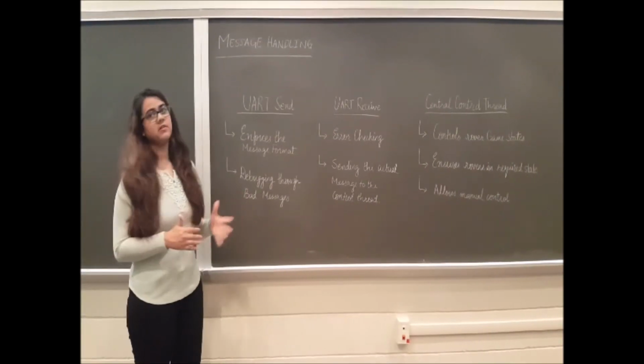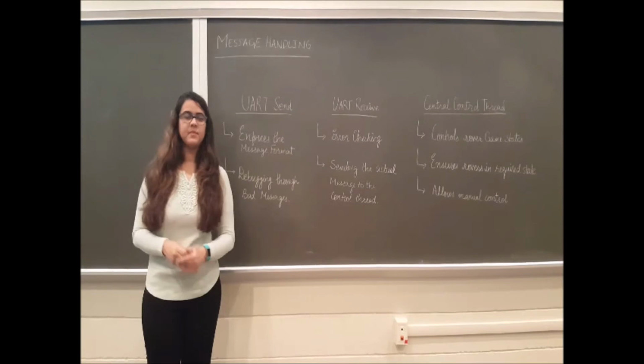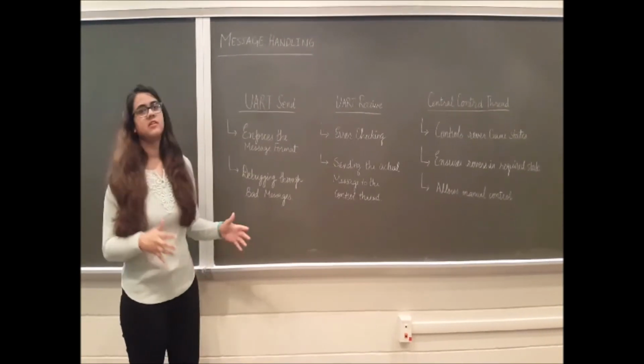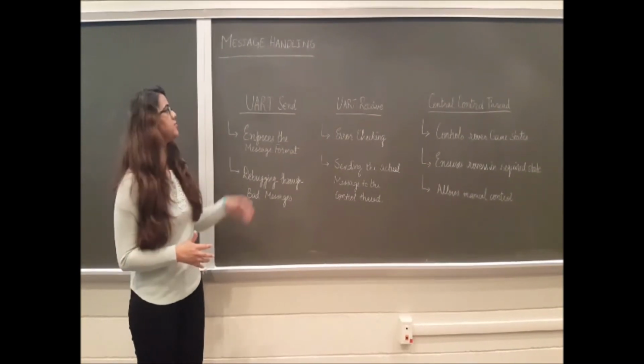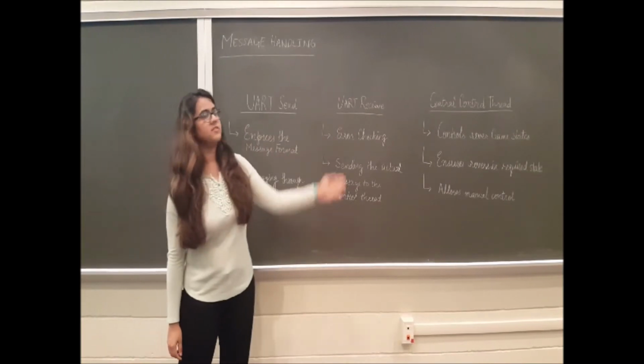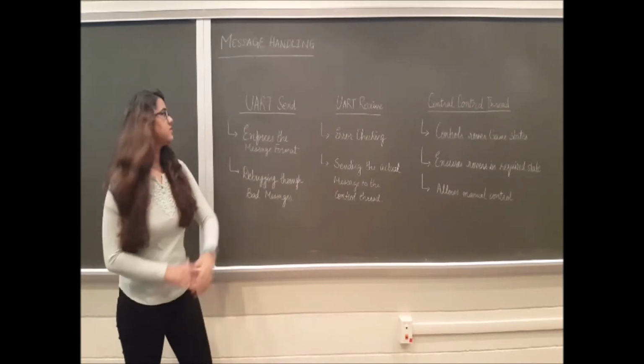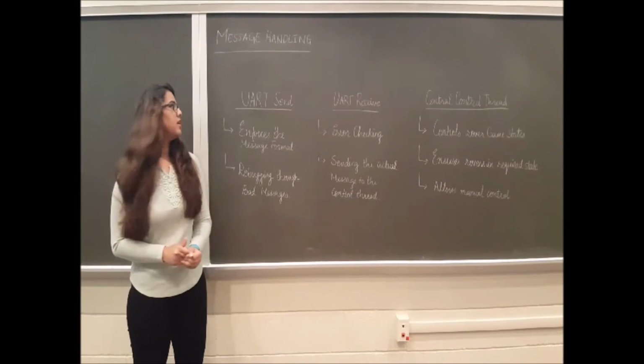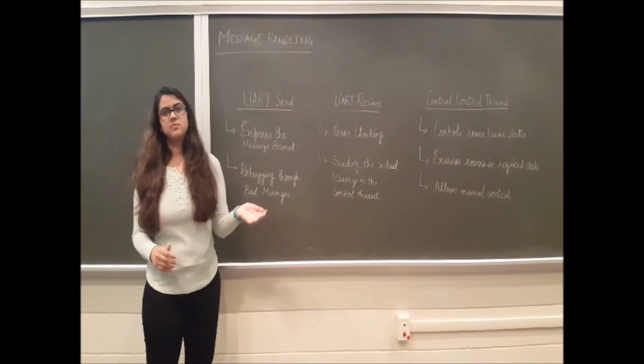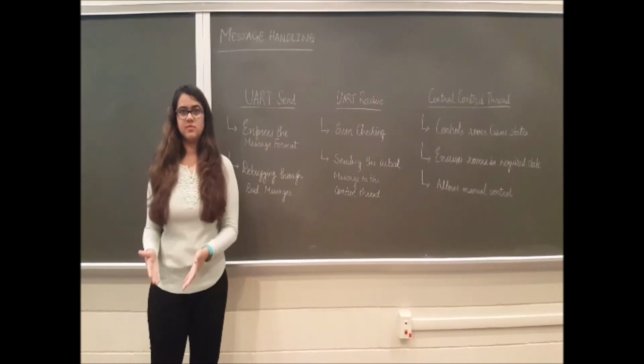I will be talking about the message handling on the rover side. The rover side message handling consisted of 3 threads: the UART send thread, the receive thread, and the central control thread. Let's talk about the UART send thread first. The UART send thread was mainly responsible for sending the messages to the server.